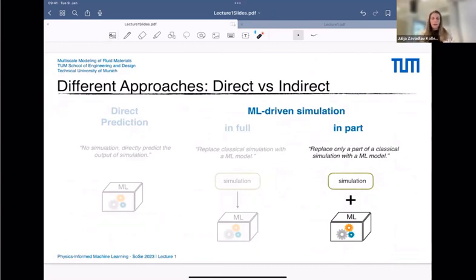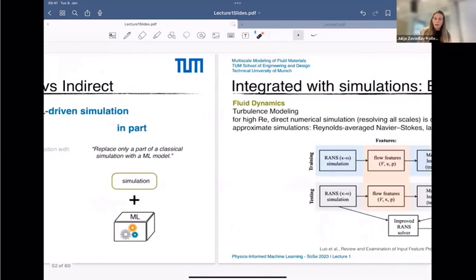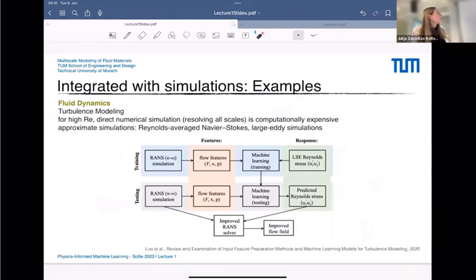So these were examples where we basically replace the full simulation with machine learning. But we also have another kind of setup that we can use, where we use machine learning only for one part of the simulation, which is to say, don't replace the whole PDE, but just one part, the part that is hard, typically, or expensive. So this would be a combination: partially we solve classically, partially we use machine learning. So a few examples here.